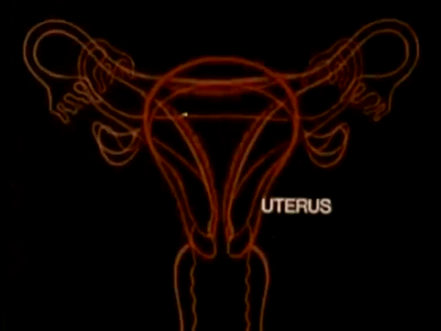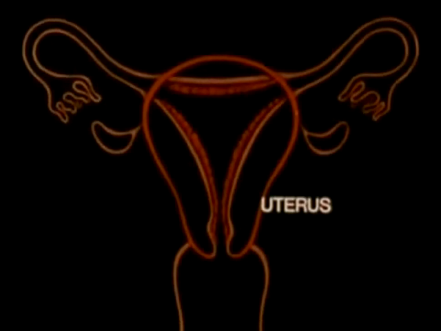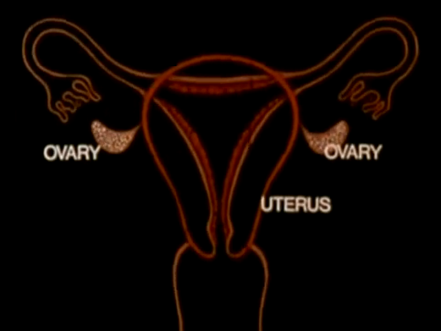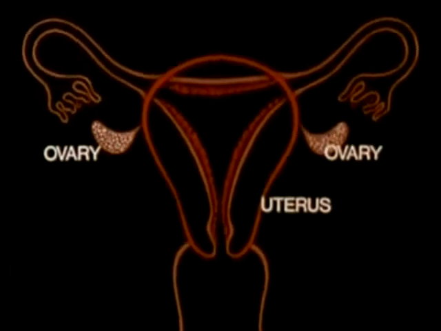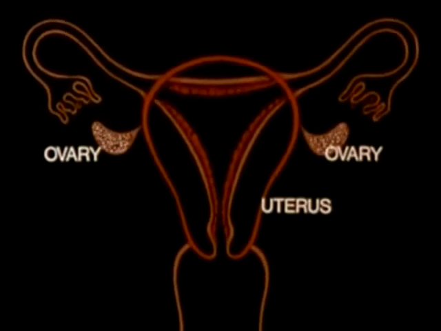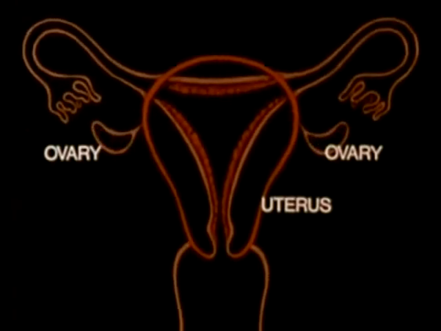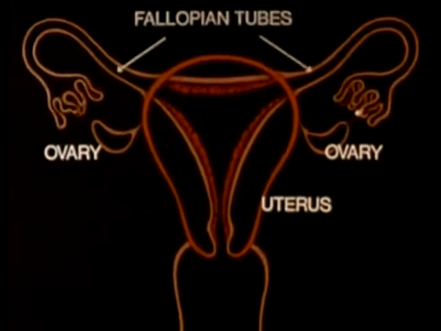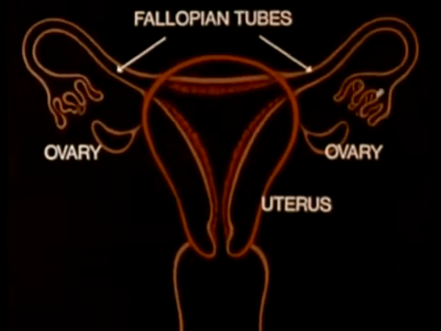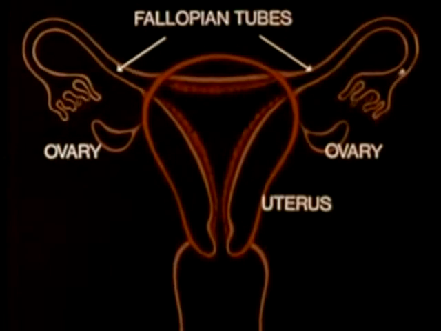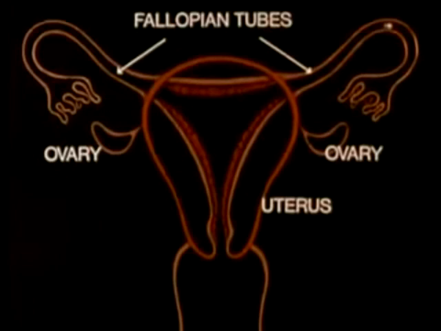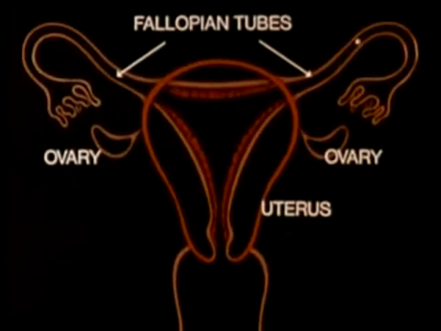Menstruation is a very important part of human life. Every girl has 2 ovaries containing thousands of microscopic egg cells. About once a month, one of these cells matures and is released from one of the ovaries. It enters the fallopian tube and travels slowly to the uterus. We've greatly enlarged the size of the egg cell here so that you can see it.